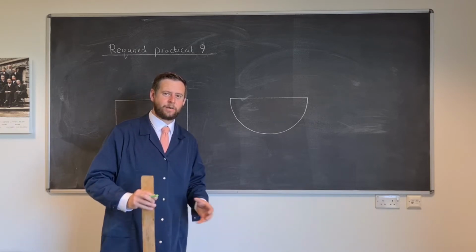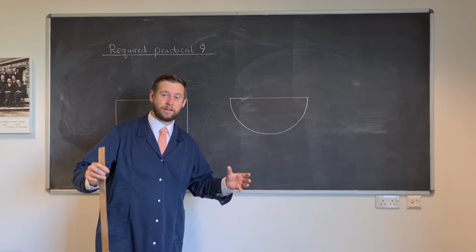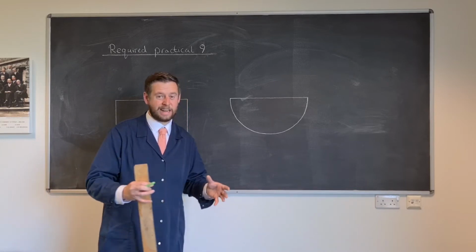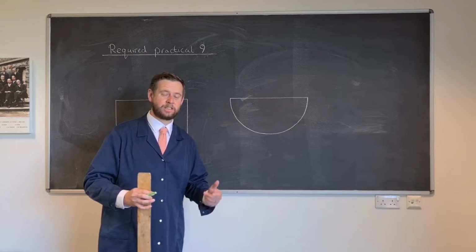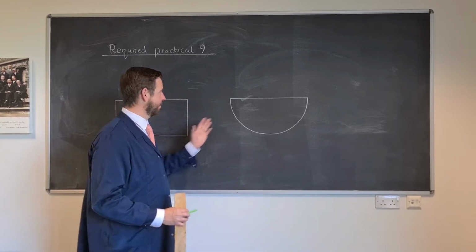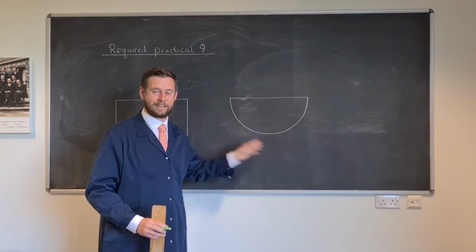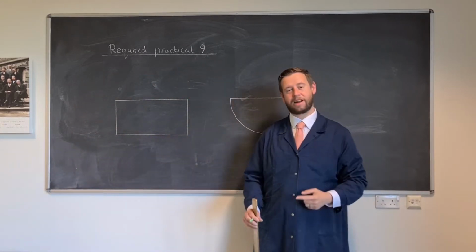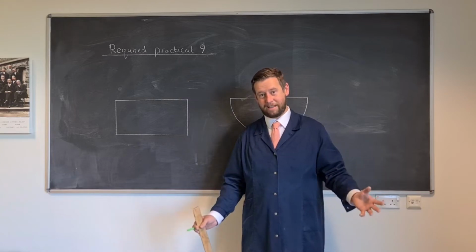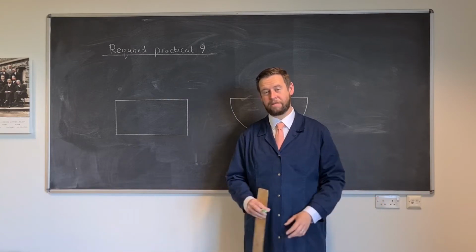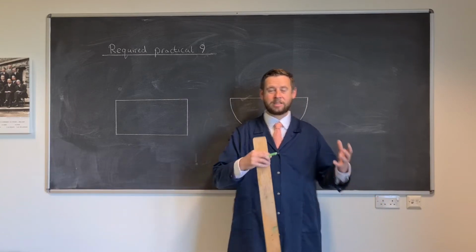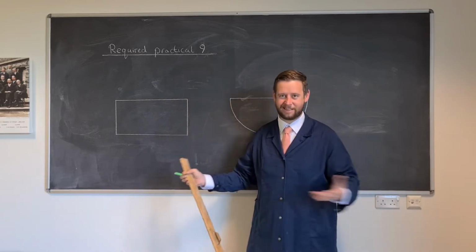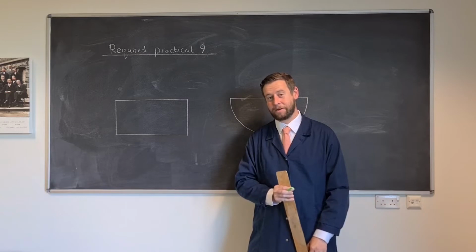Before we begin, let's just make sure that we understand the terms that we're going to use in this investigation. For the part of the experiment where we look at refraction, we need to use some kind of glass block or something that we can shine light through. You might have your glass block as a D-shaped glass block or a square-shaped glass block like this. And you can do it with either. You might have to do it with both, in fact, because you might have a D shape in some materials but a square shape in others. So you need to know how to do it for both.